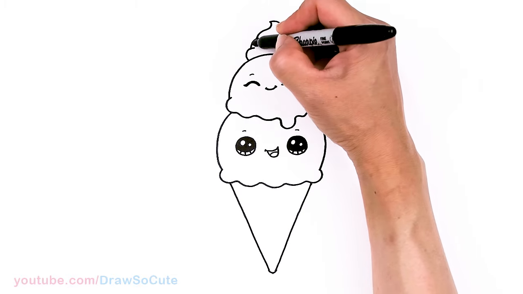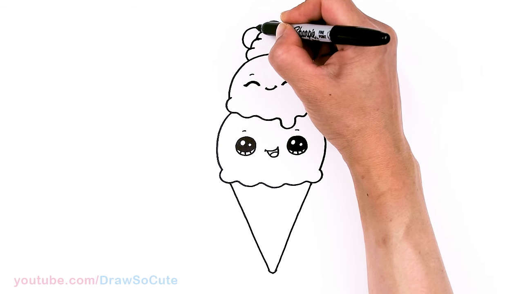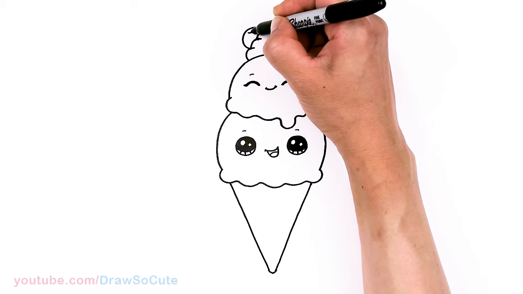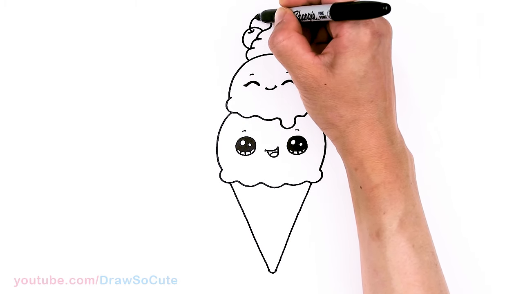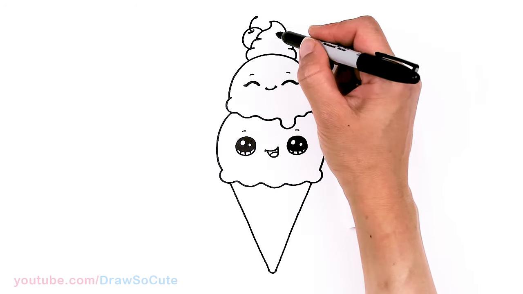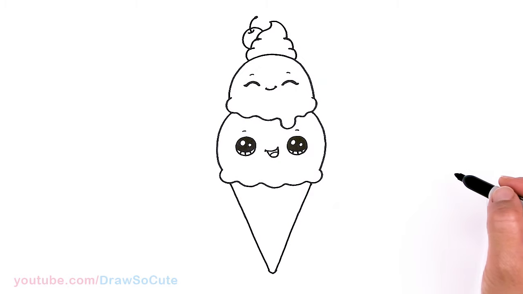So then from there let's add a cherry on top. So I'm just going to pop up a cherry right here. A little half circle. And then come right over here with a little curve and bring out the stem. And just thicken up the ends. And if you like you can add some sprinkles in here or even on top of this ice cream if you want when you're coloring.